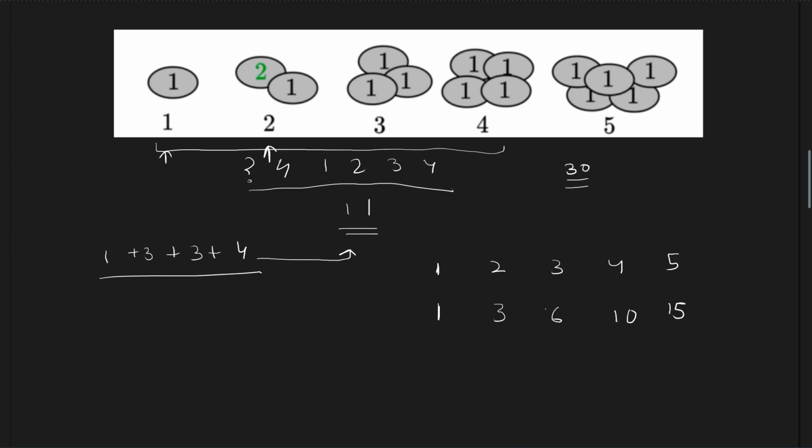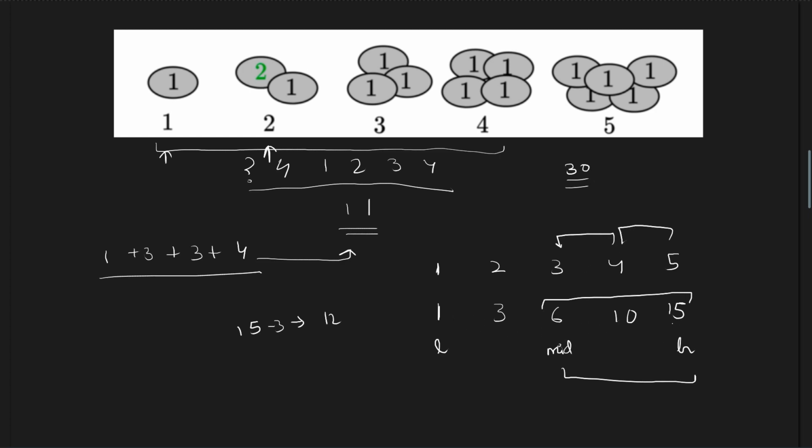So if I talk about this particular range, this is my lower end, this is my higher end and this is my mid. If I talk about mid to high, what is the expected sum of this range? I would say it is 15 minus 3, that is 12. Even if I check from here, 5 plus 4 is 9, 9 plus 3 is 12. So in both ways I calculated the answer to be 12.